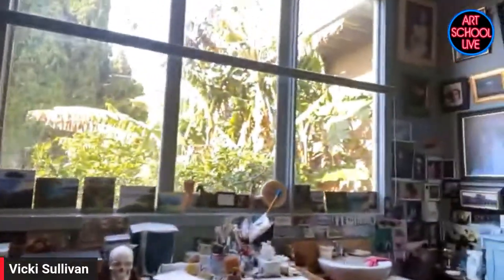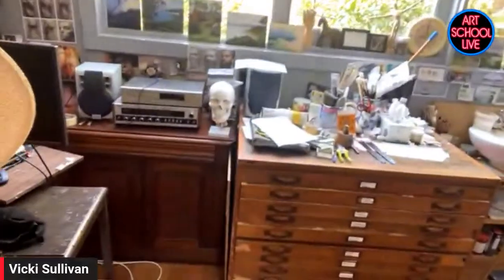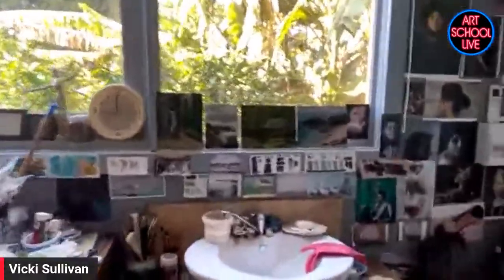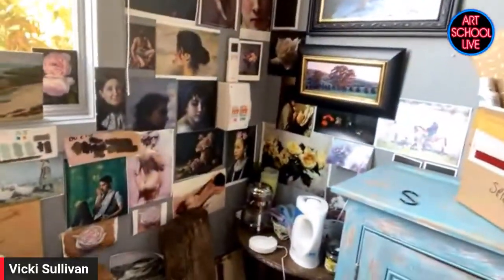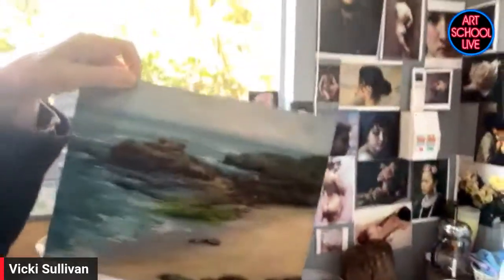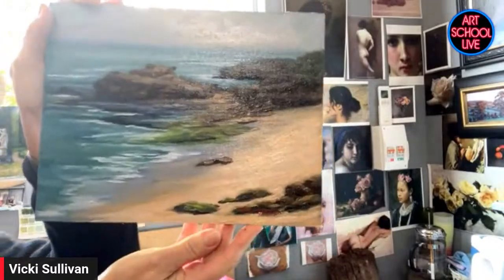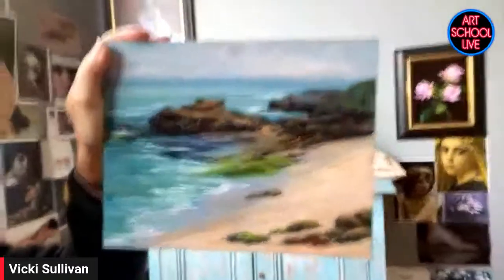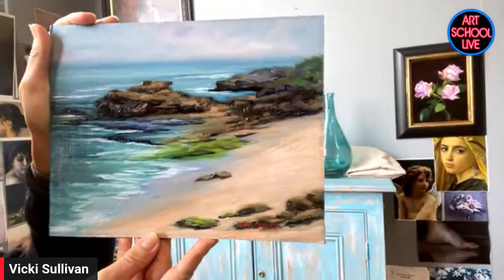And then over here, you can see bananas, and I have a map drawer and things like that. And then I've got a few of my little still life paintings over here. And this is the one that I'm most proud of, which I just did the other day. That's Tiber Street, one of the beaches where I grew up. There, that's a better angle, isn't it? Outstanding. And my dad used to take us fishing there.